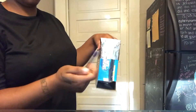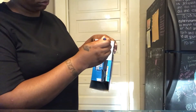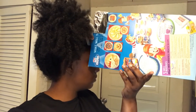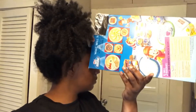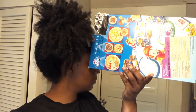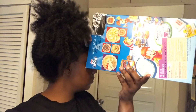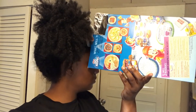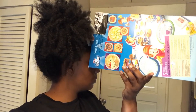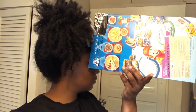Now you just want to get something to poke a hole in the luma foil — I used a pen. So what you'll do: put your back against the sun, look in the side that is open, and the sun will come through the hole you poked in the luma foil and project the eclipse onto the white piece of paper inside the box. You will see the actual eclipse like a projection.